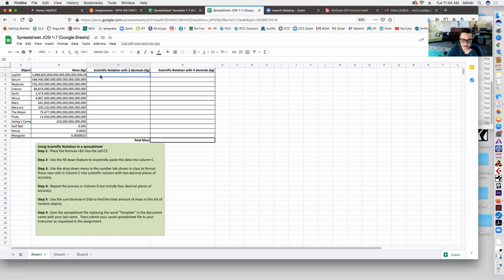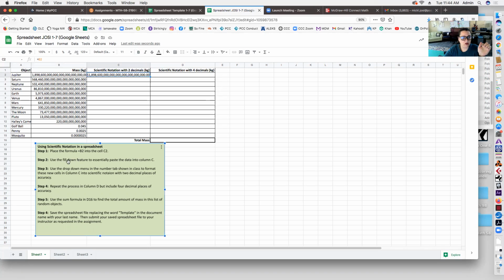When you do this, equals B2, if I click on that, it will link to B2. If I push enter, it will put the exact same number in that cell.